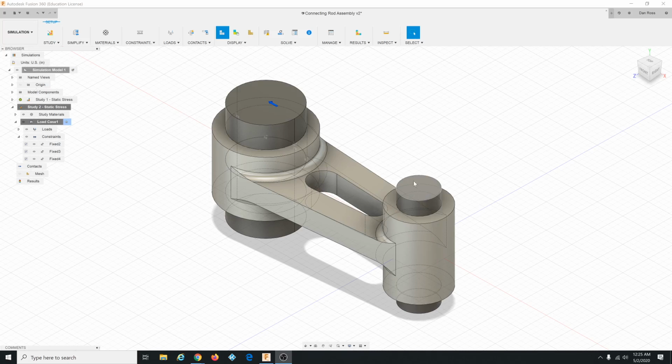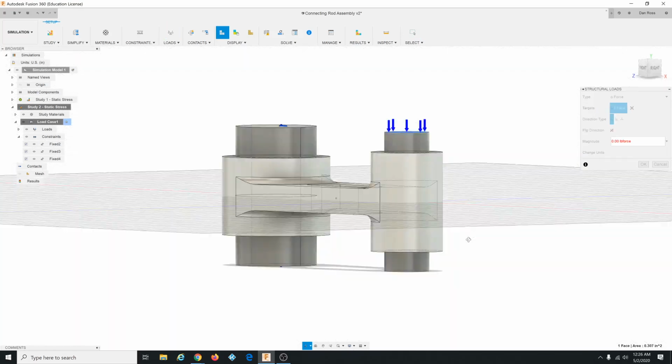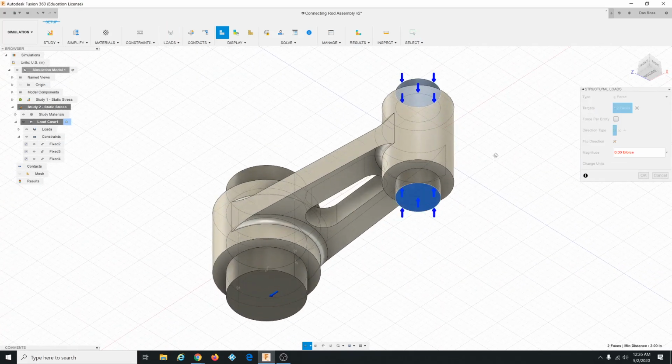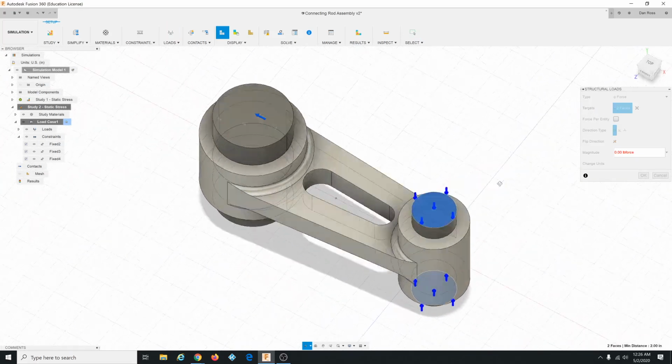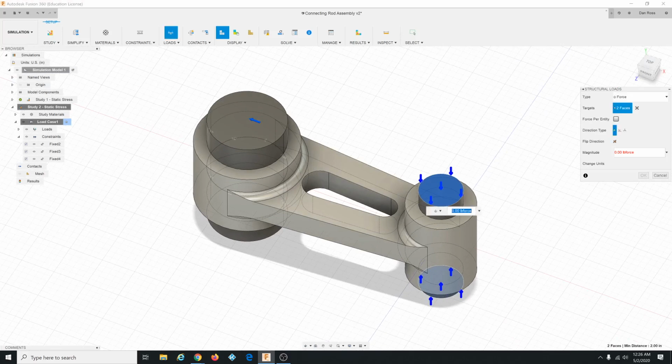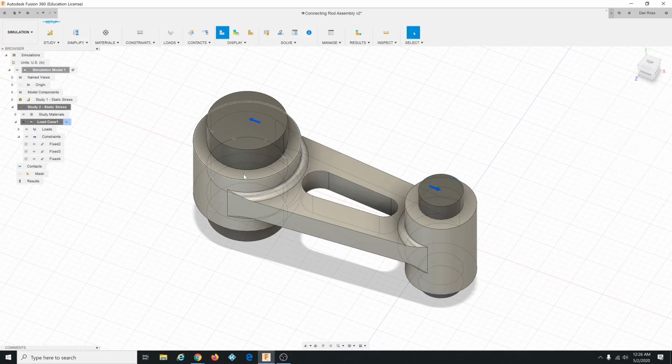It's going to just take off, so we need to put a force on this small pin to balance it out. So we go to Loads, Structural Loads, and click the top and the bottom. This is similar to what we did on the big pin. And then click Vectors, type in 2,000, so it's positive 2,000 now, and click OK.